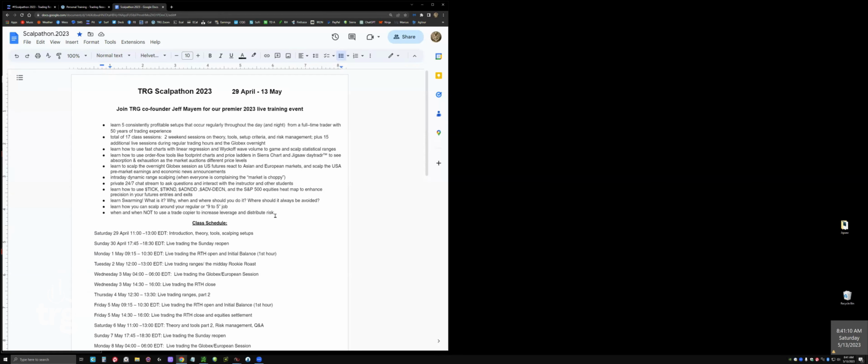So, when to use a trade copier and when not to. I just want to talk to this for a couple of minutes. And I've given you a couple of examples where when I was copying, it did a lot of damage. I blew up 20 funded accounts once copying because I made a fat finger mistake in one and it went to all 20. And the day after that happened, I adjusted my process. And this is how I adjusted it.